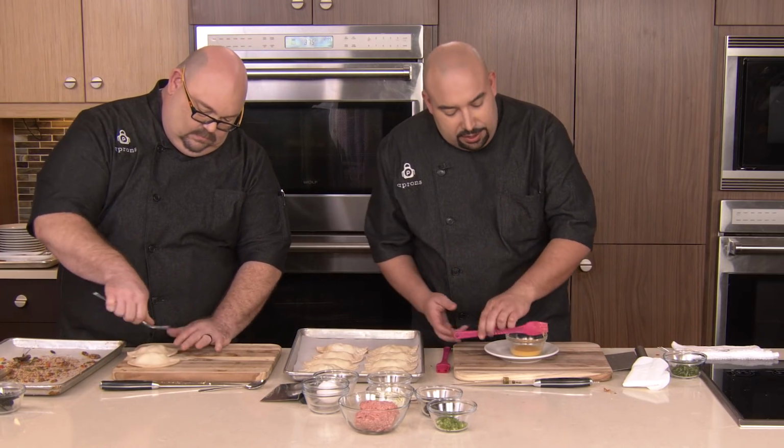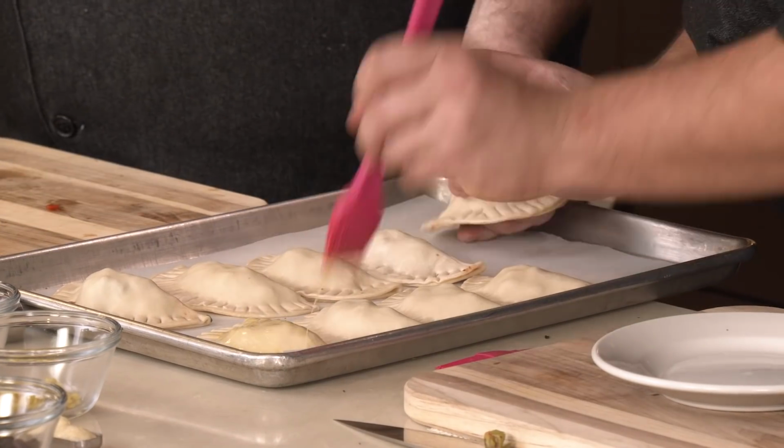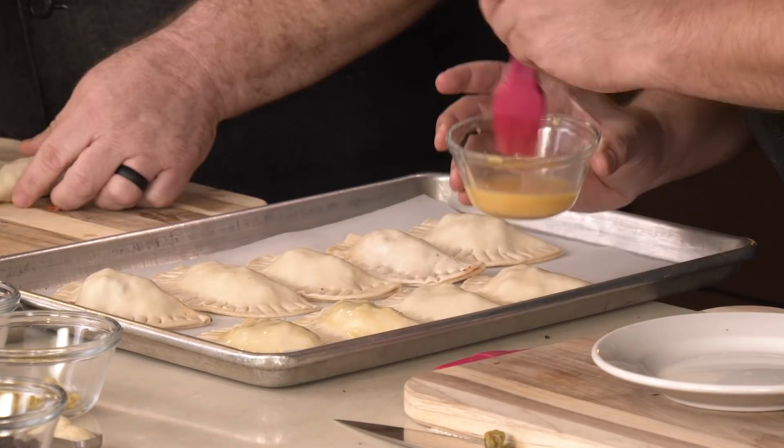We wanna egg wash these. It's gonna give us a nice little shine on top when we bake them.